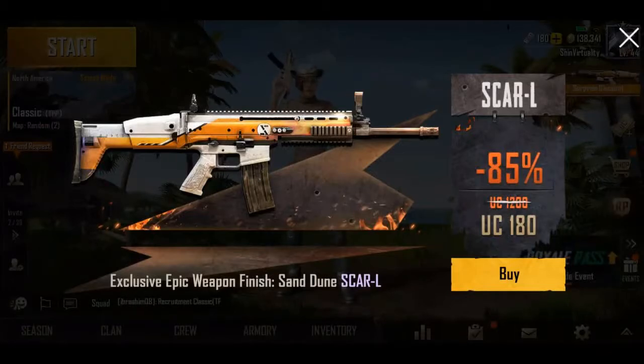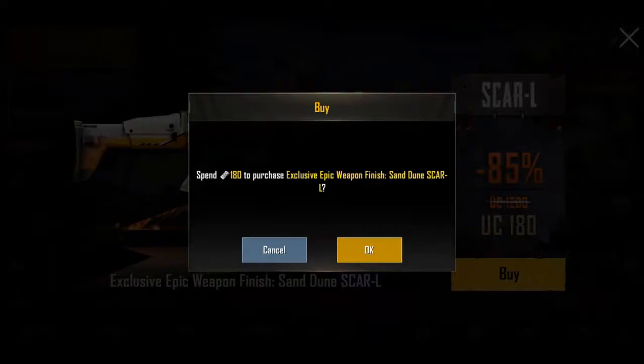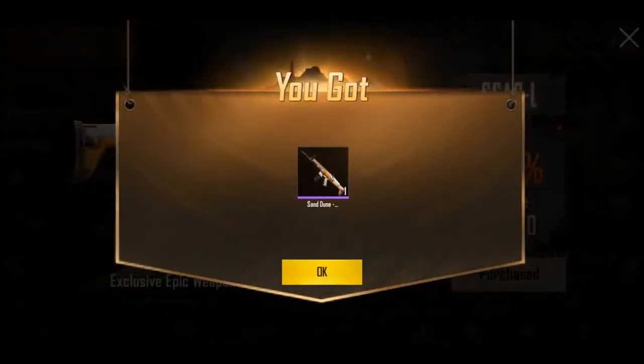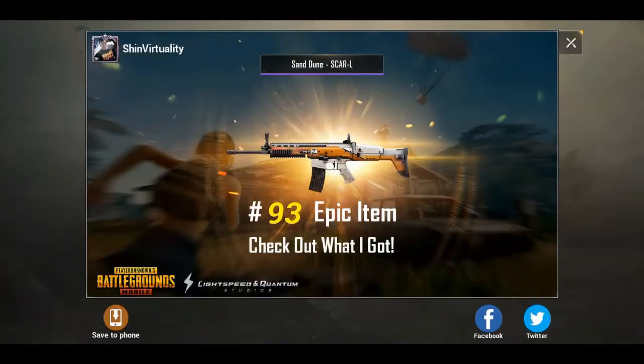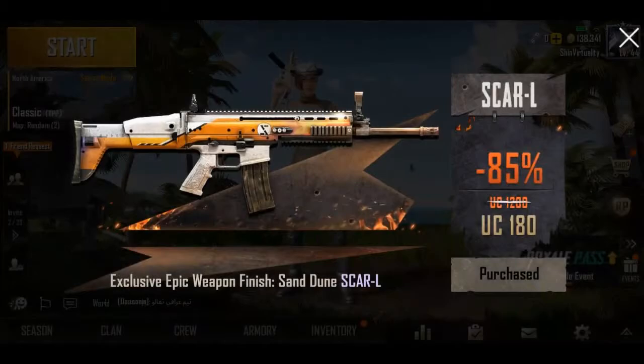Scar L. 180 UC? Well, I just happen to have 180 UC. Boom. Nice. Don't usually use the Scar L, but I need a skin for it. We'll save that for later and brag.